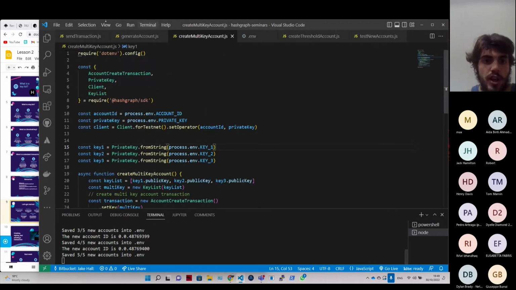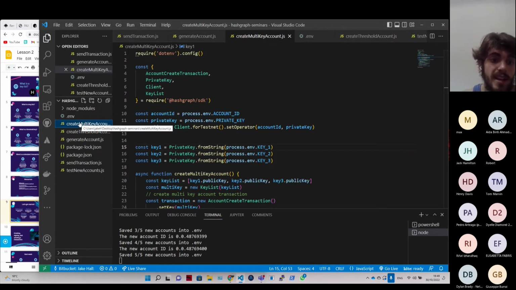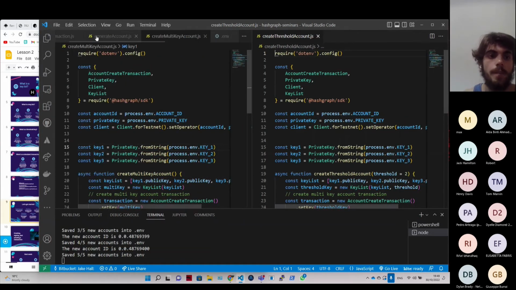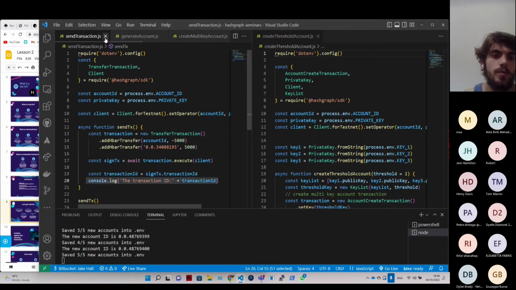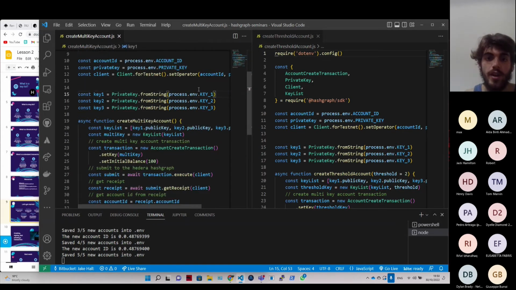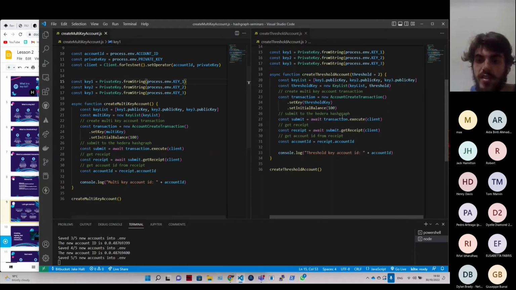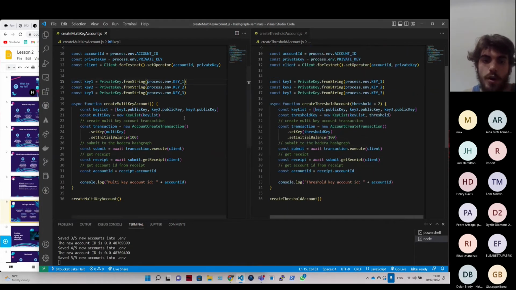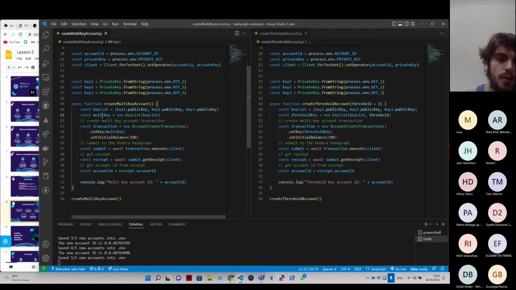Okay, I'm just going to crack on to the next bit now, which is actually creating the multi-key account and then creating the threshold key account. Now, these codes are almost identical, because, like I kind of said in the introduction, fundamentally they're very, very similar things. So if you actually look at the code, you really won't see any difference, except for in this new key. So over here in the multi-key, obviously I've called the variables slightly different names.